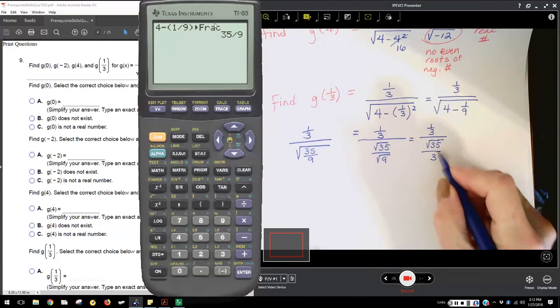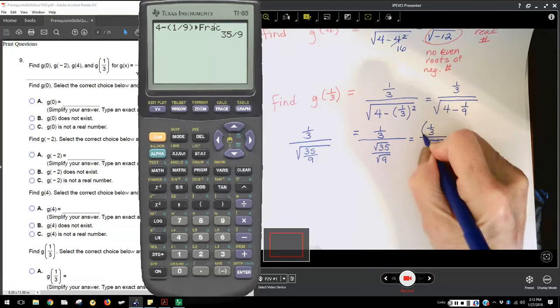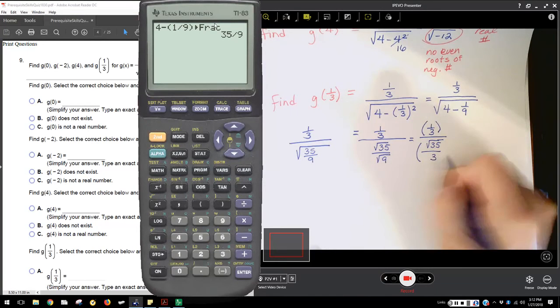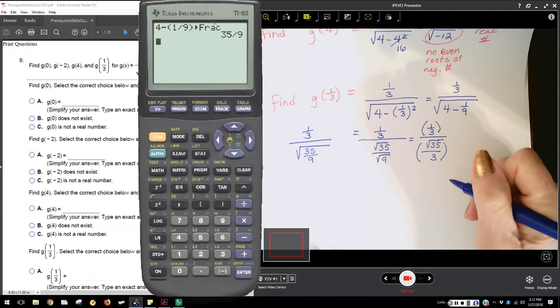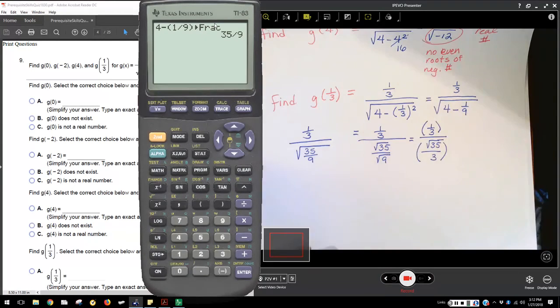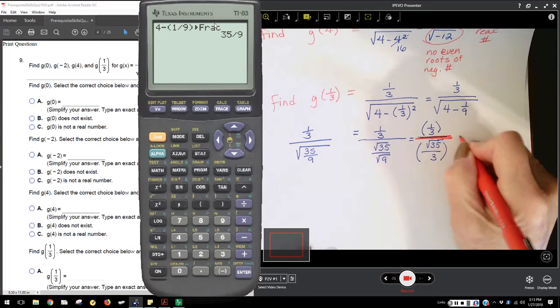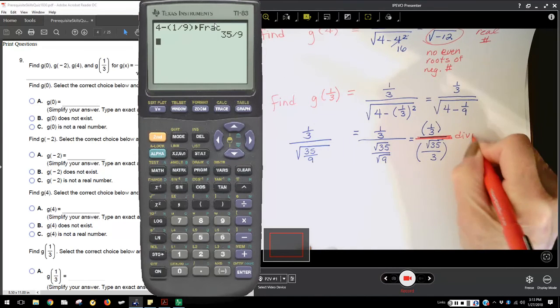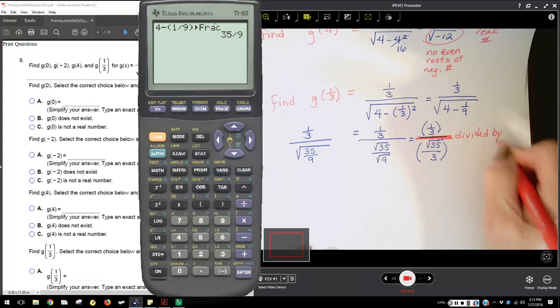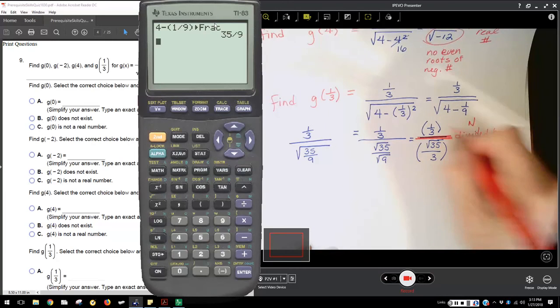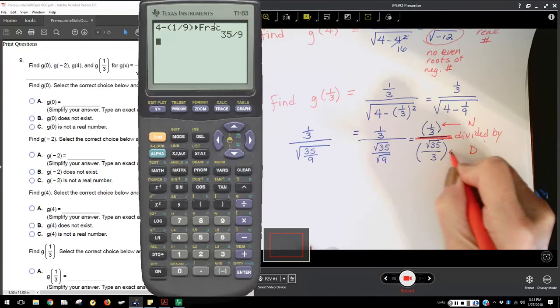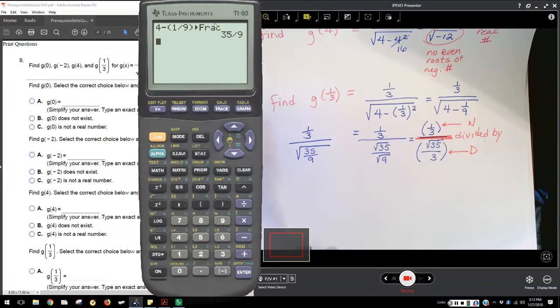The issue here is, what am I supposed to do with this? Because I'm trying to divide this quantity by this quantity, and I could put that straight into my math lab and it would tell me I didn't simplify it. So how do I simplify that? Well, a fraction is a way to write a division problem. This is the numerator divided by the denominator. So I'm going to rewrite that as a division problem.